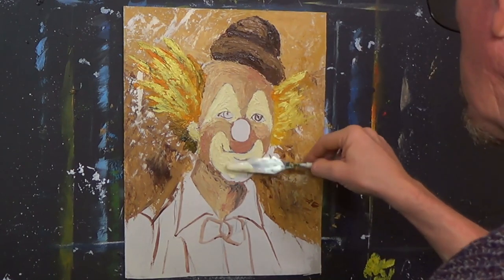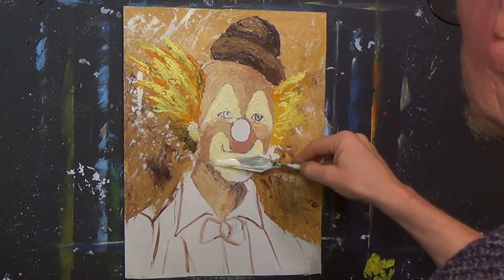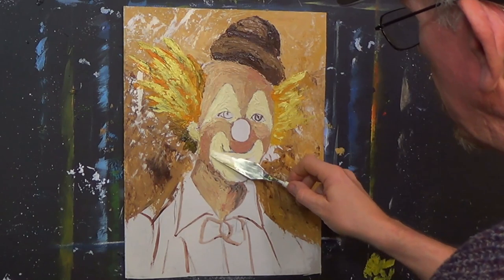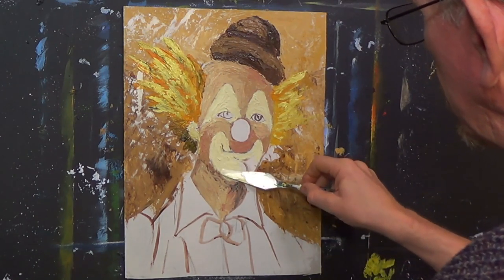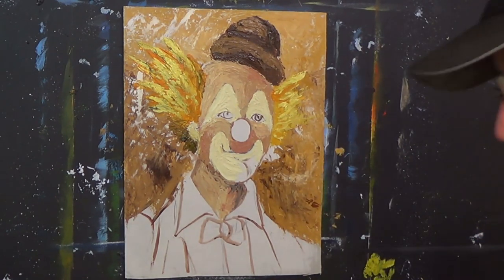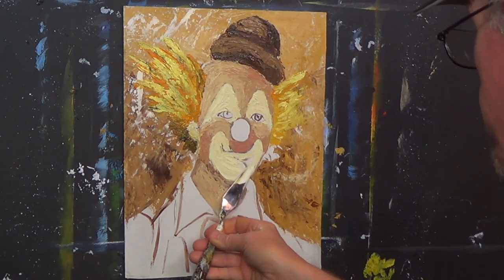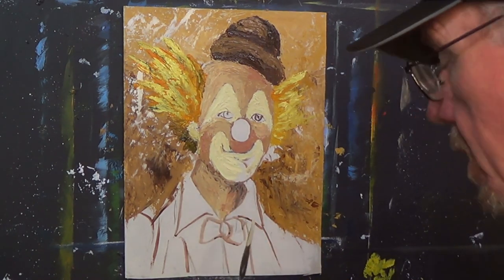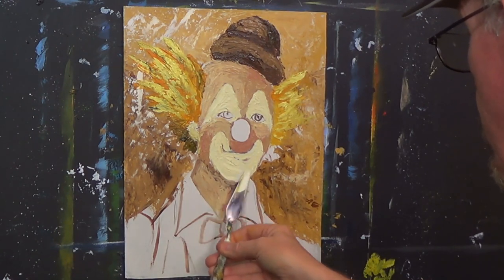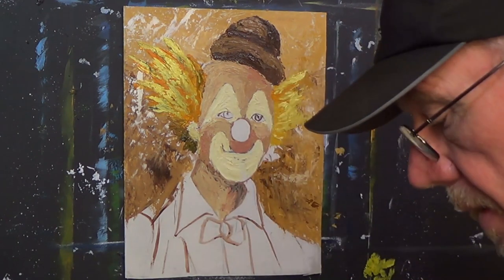Just putting in this base color for the moment. Don't forget, this is acrylics. It's not oils. It's not gouache. It's nothing like that. It's just acrylics. And if you want to paint in acrylics like you do with oil paints, this is the way to do it: use my thickening agent so you can get that effect.